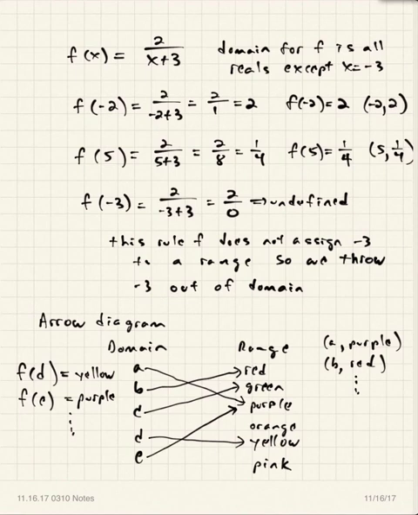We've written it out in function notation. We have an arrow diagram. We could write it out as a set of ordered pairs. We have all these different ways that we can write this out. All right, so that's a good way to picture a function. Let's look at another one.